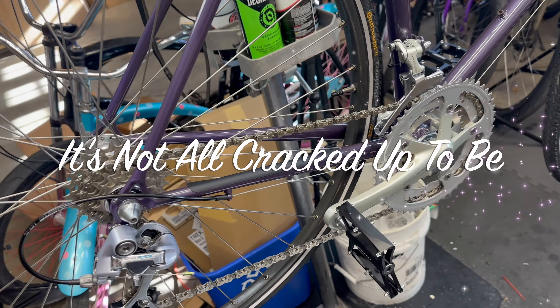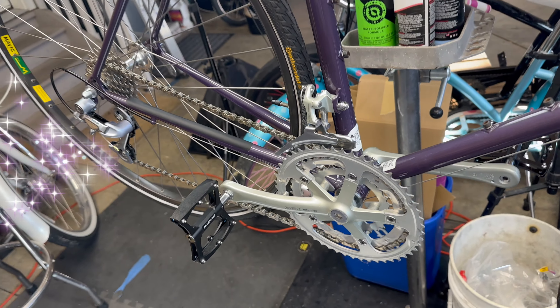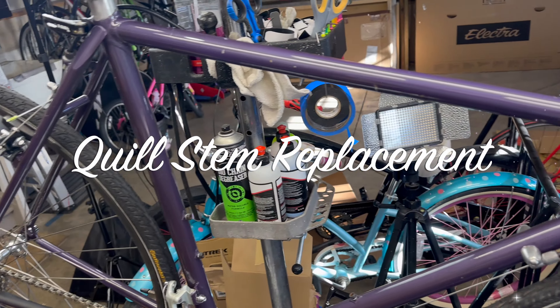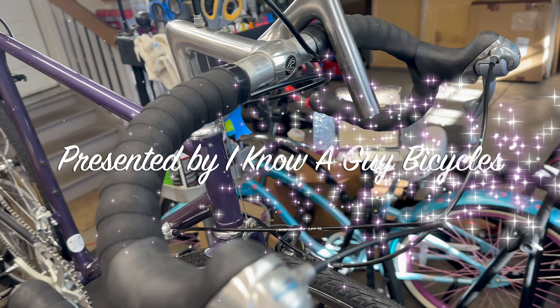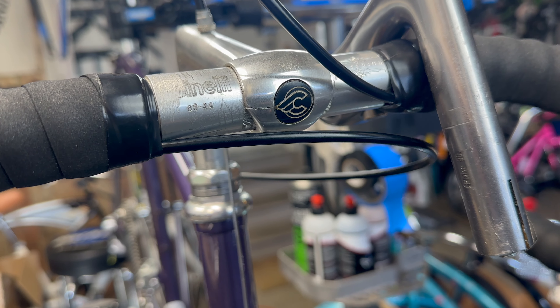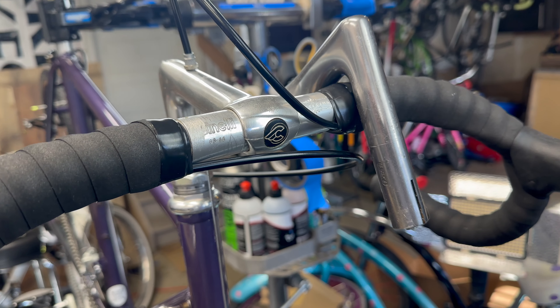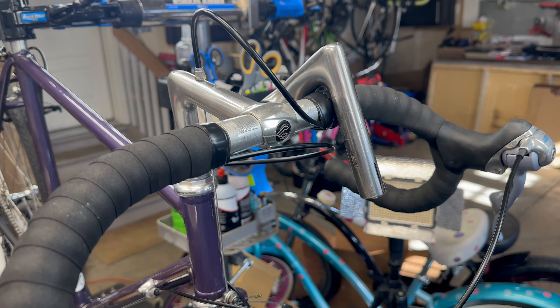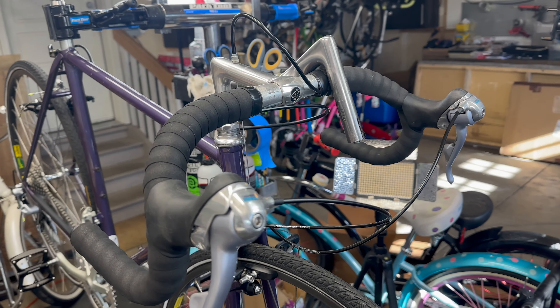As a mechanic for all these years, you work on bikes and try to do the best you can, meticulously attending to detail and trying to make everything just perfect. But sometimes at the end of the repair you have a hang-up. This one is a stem that's cracked - I didn't notice it until the sunlight when I was taking pictures. I got a replacement, but we'll explain some details after this.